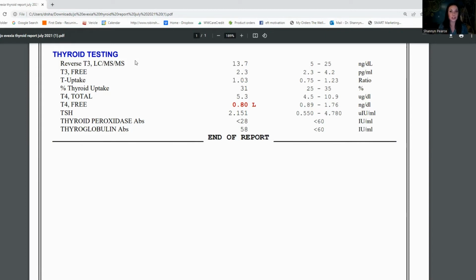Well, if you have a chronic infection or inflammation or other imbalances, the body wants you to rest to heal. So you know what it will do? It will start taking your T4 hormone, and instead of making it into active T3 that gives you energy, it will start storing it over here in reverse T3 so that you can't use it. So if your reverse T3 is elevated, that's a really good sign that you have some type of infection, inflammation, something going on in the body, but they rarely check for this.